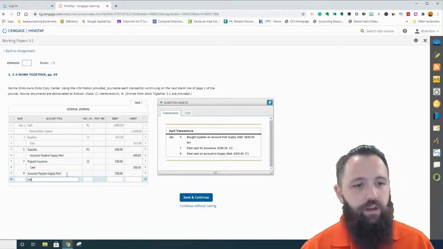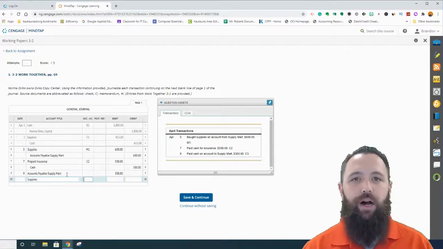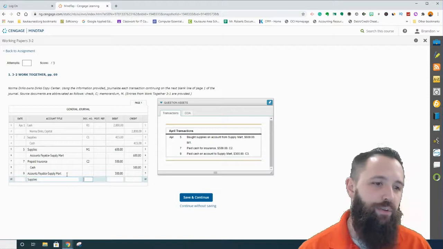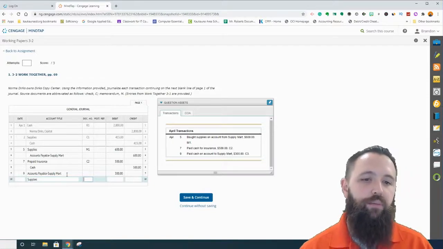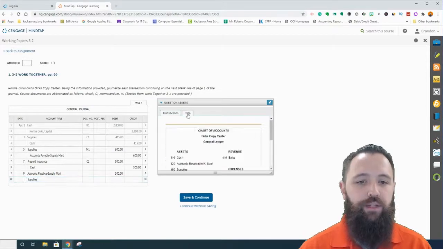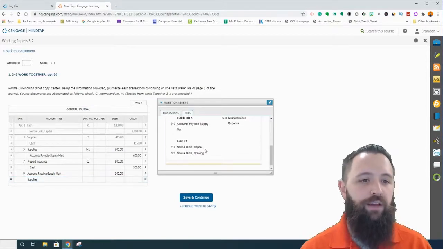Okay. Now it doesn't show up as wrong. Why does it not show up as wrong? And I know we've covered this before, but I just want to go over it one more time because this is a possible account. So you really need to make sure that you're writing in the correct thing.